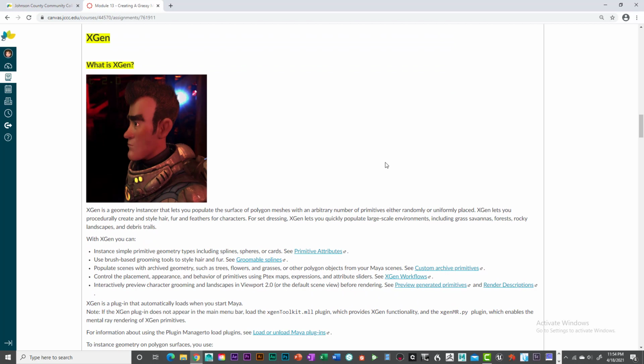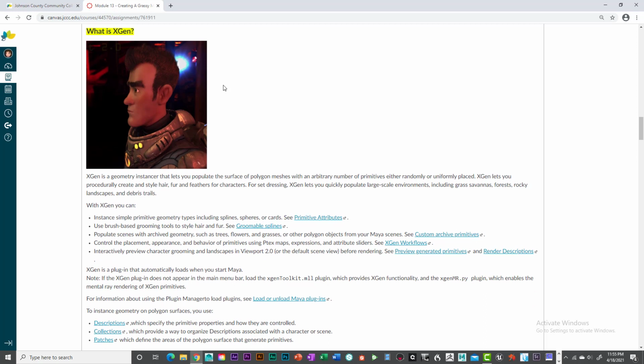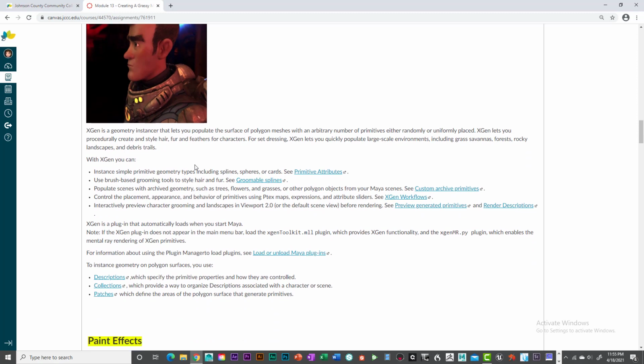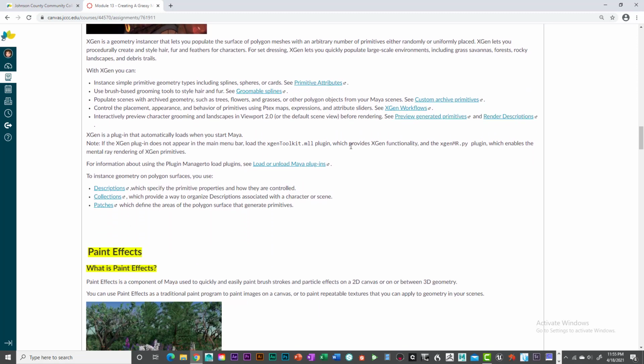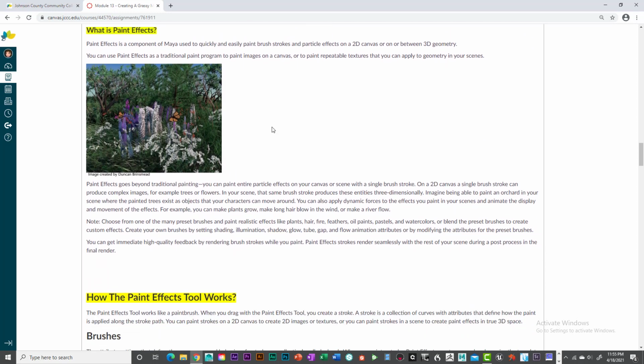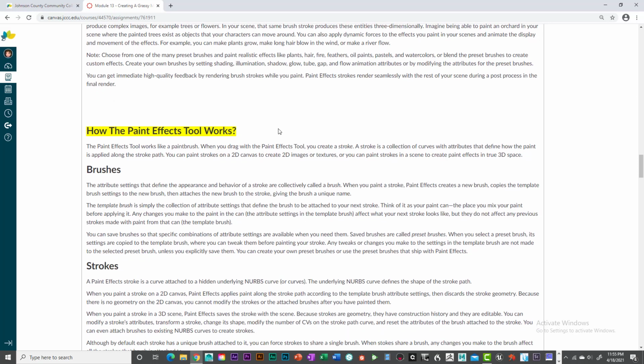Xgen is extremely powerful, but it still has a lot of bugs, and for that reason, you probably want to update Maya to 2020.4. That would be recommended. That's when it starts to get better. I've got that on one of my other machines, and it's working really well. I really try not to have you guys update. I was kind of forced with this, otherwise we wouldn't be able to do this module.